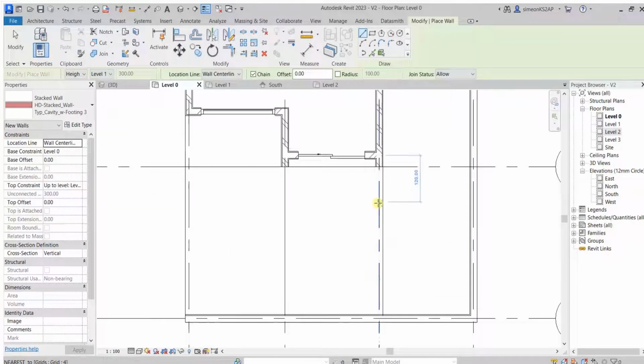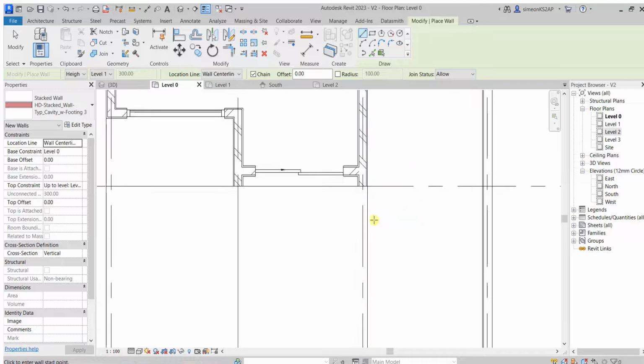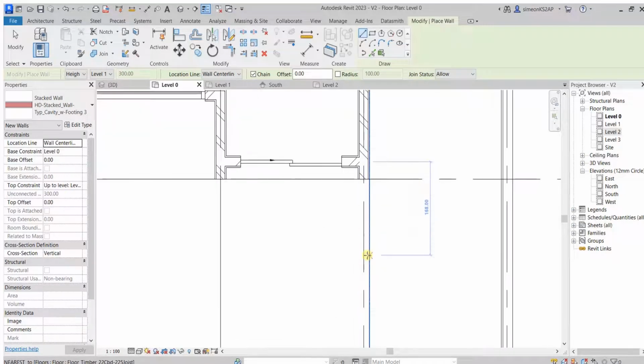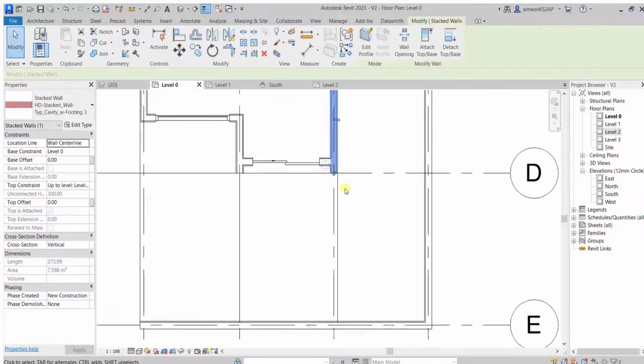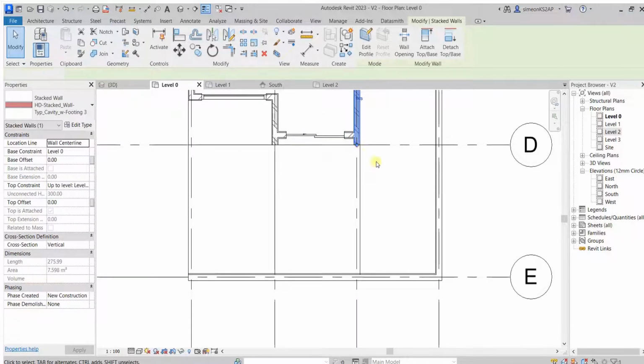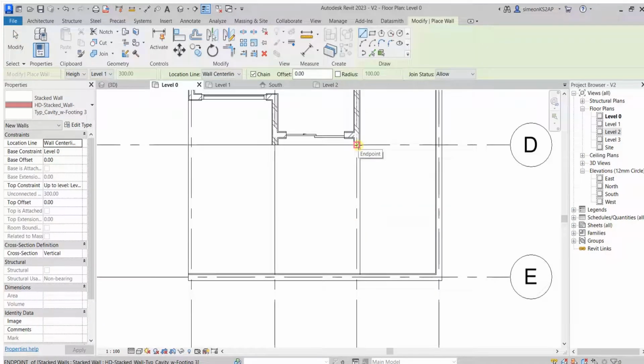I think I will first of all need to extend this one to a desired position. And I think I will need to add 150. That's okay.